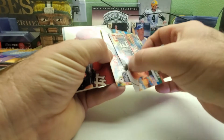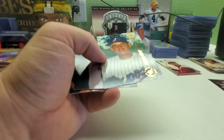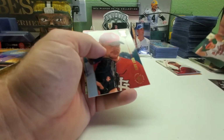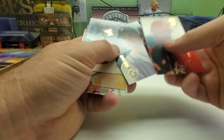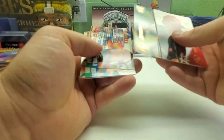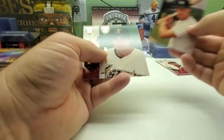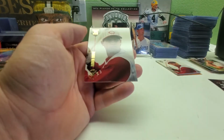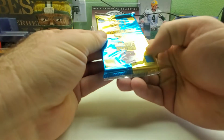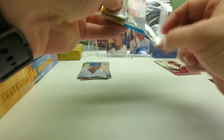And he said it's only a 90 card set and got 24 packs in here. How many cards are each pack? That's got paper loss. Jason Crowder again. Brian McCannon. And there's another Aaron Boone. So that was an Aaron Boone sandwich. Does it say how many cards are in here? 12 cards. Get 12 cards a pack. Is it 12 cards a pack and you have a 90 card set?